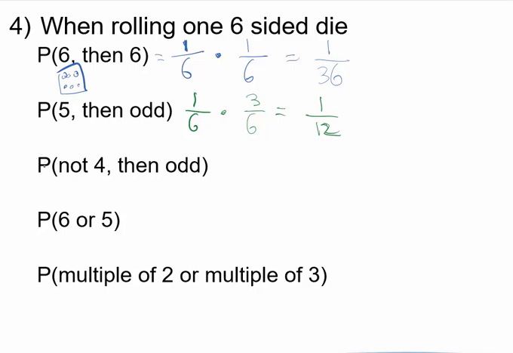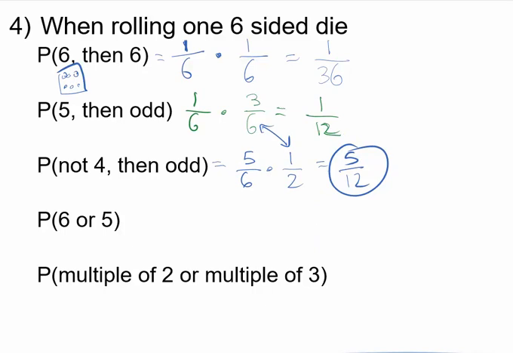Another possibility, we could say, okay, what's the probability we don't roll a 4 and then we roll an odd number? So let's try this one out. So if we're looking at something that's not a 4, there's only one number on the die out of 6 that is a 4. That means that 5 of the numbers out of 6 are not 4. And then if we think about the odd number, we already looked at that. That's 3 out of 6, or 50-50, 1/2. And if we multiply these probabilities together, 5 times 1 is 5. 6 times 2 is 12, so we could write that as 5 over 12. Again, notice that these two fractions are really the exact same thing, just written two different ways.